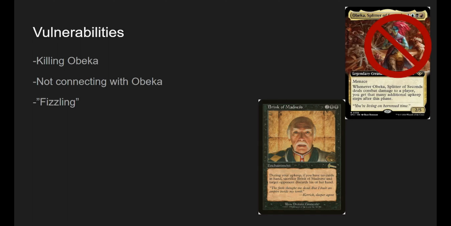And then fizzling. Brink of Madness is not a fizzling card, but your face is going to be just like his face if we start to fizzle. Fizzling is we're getting too many lands, so we're not getting any upkeep triggers that we need. We're not getting any mana rocks. We're color screwed, whatever, right? The big fear of fizzling is we have Obeka, we have nothing to copy. We have only lands, we have nothing to cast. We have so many things to cast, we have no lands. Anything that can go wrong with the deck, we're going to be looking like that guy.